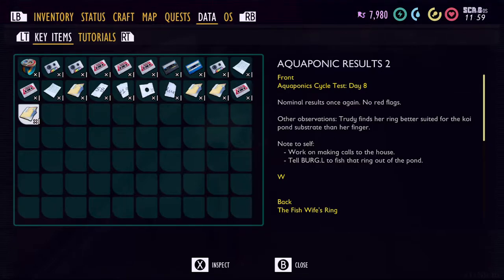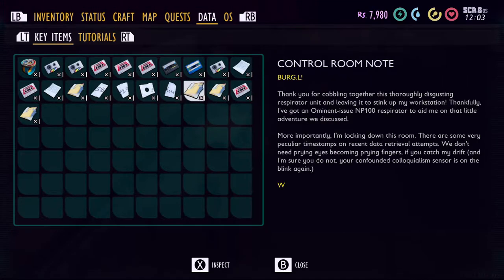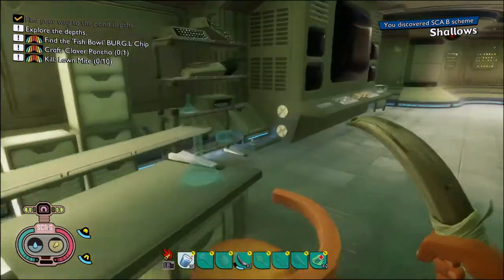Note to self, work on making calls to the house, tell Burgle to fish that ring out of the pond. Well, we can get the ring if we need to. It did say I picked up two. No? I thought I picked up a second one. I discovered the scabby, the shallows.